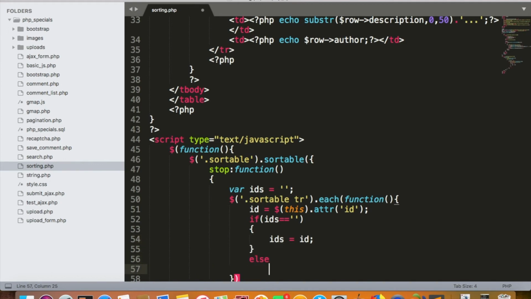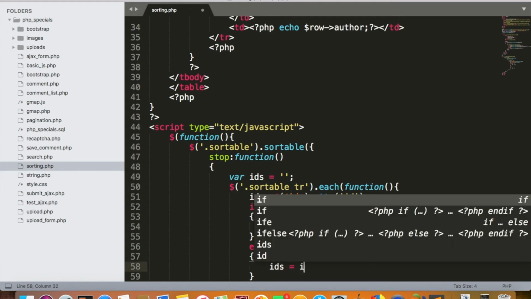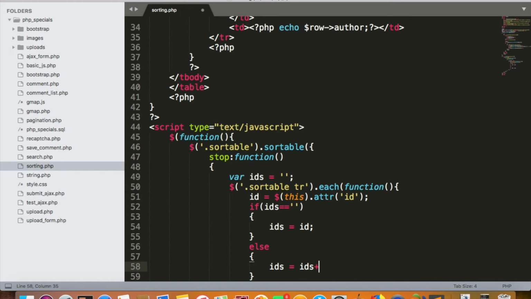But if IDs is not blank, then I just want to add a comma and concatenate the ID into this. So IDs equals old IDs plus a comma, concatenated with ID.